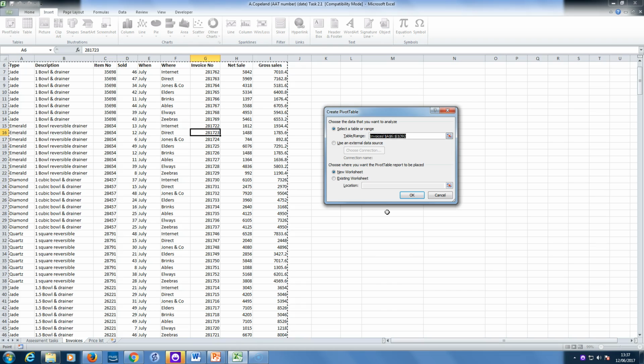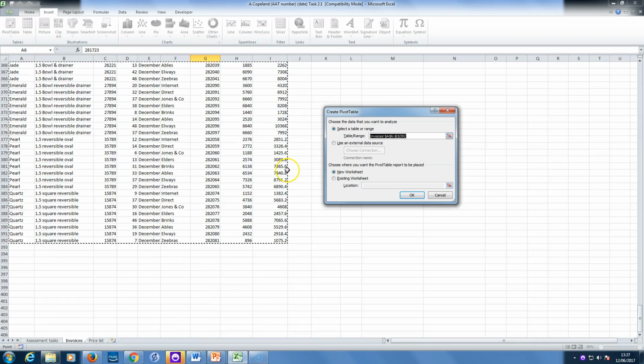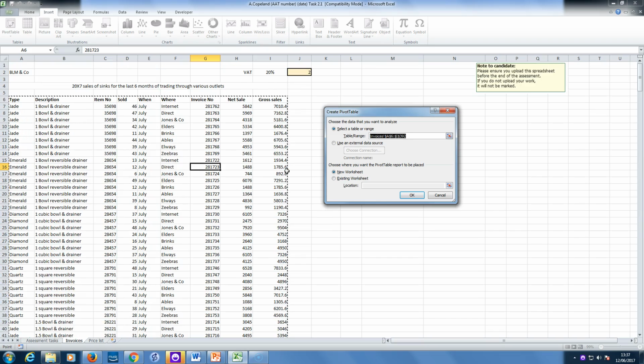There's nothing to be changed in this dialog box. Just click OK. What it's doing is it's guessing the range. It's making an educated guess at the range that we want to include, and we just need to check it's got that right. It usually does. Yeah, it's included. See the flashing dotted line there is including all the data that we want. And then the second option here is to start it off in a new worksheet, and the instructions require us to start this pivot table in a new worksheet. So everything's done there. Nothing else to change in that one. Just click OK.